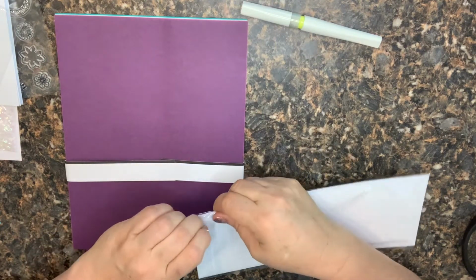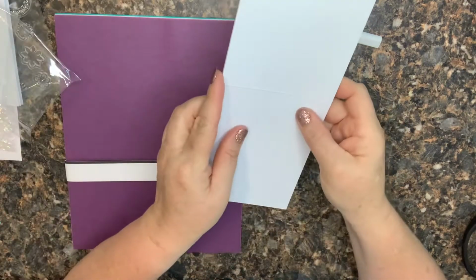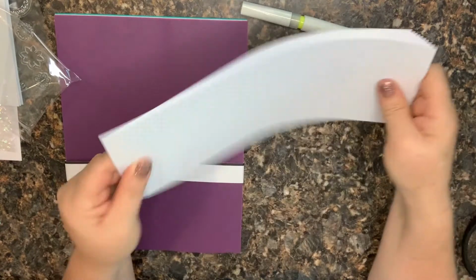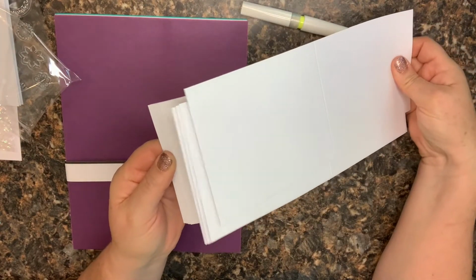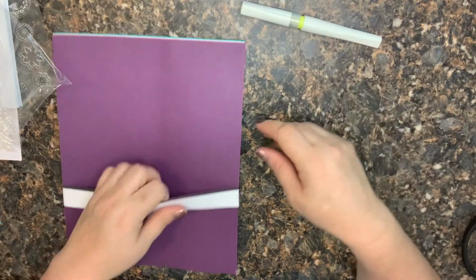These are packaged card bases. So these are already scored and ready to use. So let's see. Oh, these are thick. 1, 2, 3, 4, 5, 6, 7, 8, 9, 10. These are nice, thick, good quality.